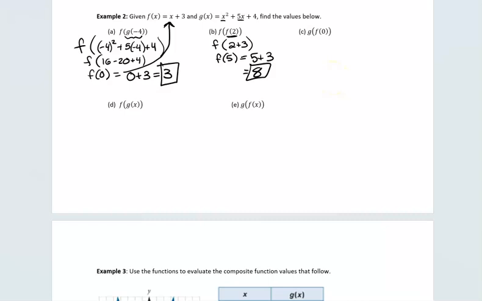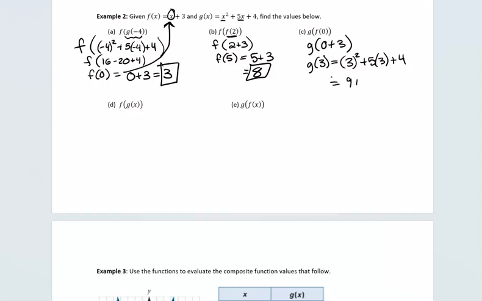f of 0, we're using that same equation, right? We're plugging it in for x. So we're finding g of 0 plus 3, because 0 plus 3 is what we get when we plug 0 in for x. Well, 0 plus 3 is 3, so we're really just finding g of 3. g of 3 means that we're going to take 3 and plug it into g. So we're going to have 3 squared. Remember, anytime you plug something in, you put it in parentheses.